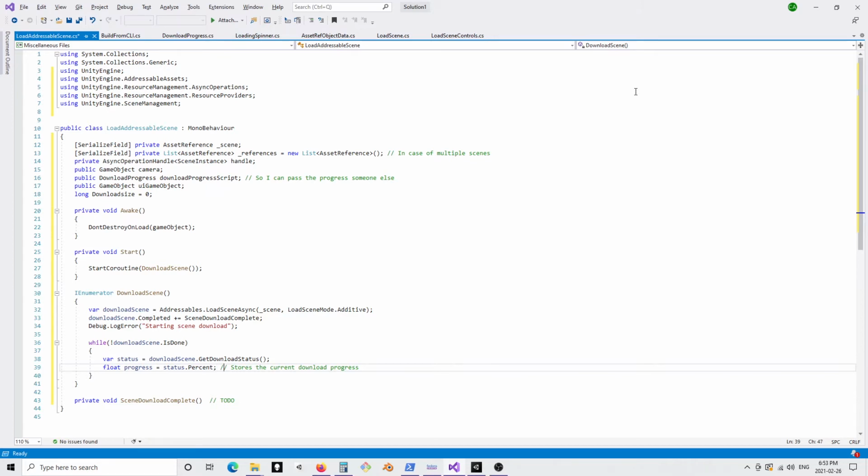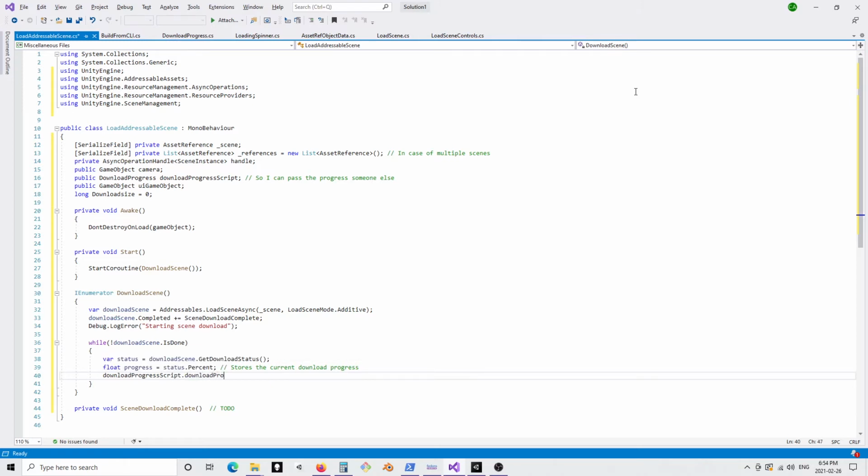So this threw me off for days. All the documentation seemed to point to, I think it was DownloadPercent or PercentComplete or something like that. And it was not a fun time. This is a much better way I found to do it.